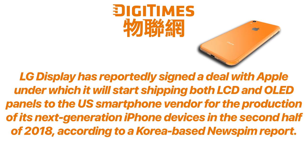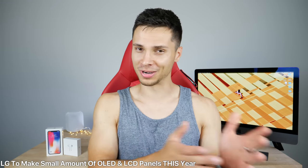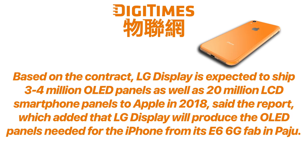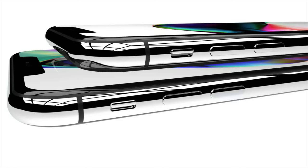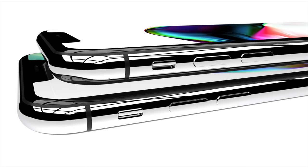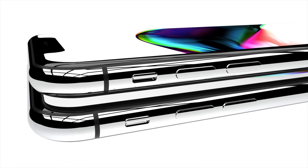Digitimes is reporting that LG will be producing LCD and OLED displays for this year's iPhones. A moment of silence for those who get a display that might have more grain and a higher chance of burn-in. Not only is that going to be on certain OLED models but the 6.1 inch as well. Hopefully they follow Apple's quality control standards and fix any issues they've had in the past, but they don't have a very good track record. I still want a Samsung-based display.